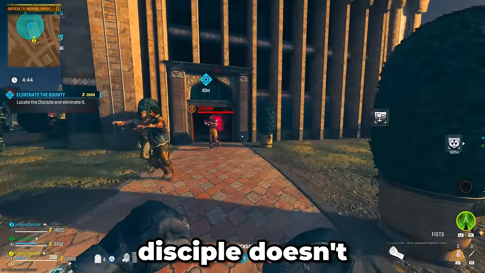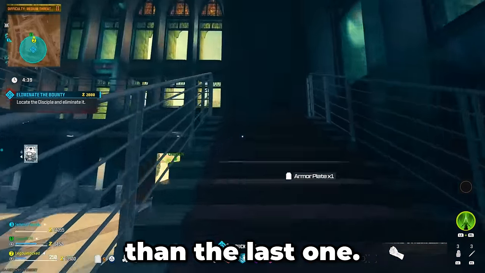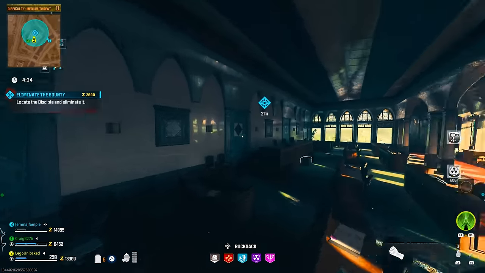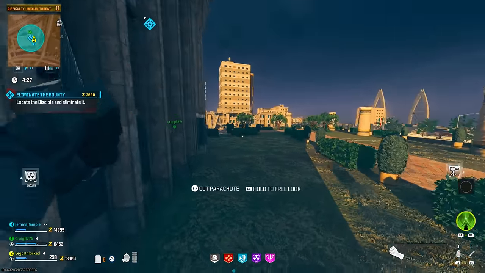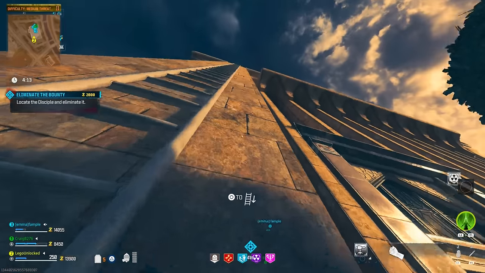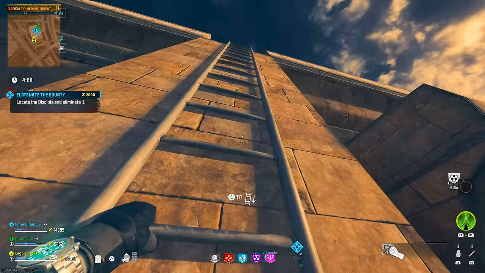Yeah, this disciple doesn't appear to be glitched into the ground, so it's probably going to be a lot harder than the last one. Now we got it. Easy clap. Last time we really lucked out. We got on the roof. We got uber lucky. Oh, he's half HP. What? You're killing him by yourself? Yeah, it's really good against disciples for some reason.